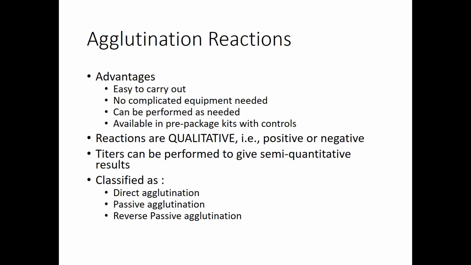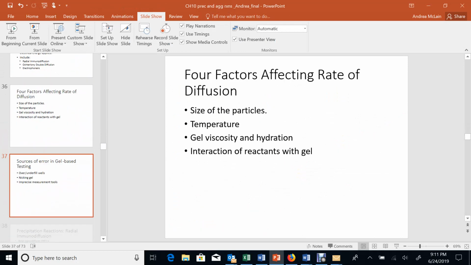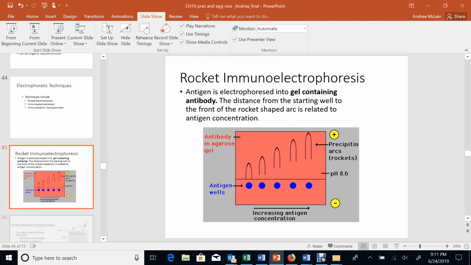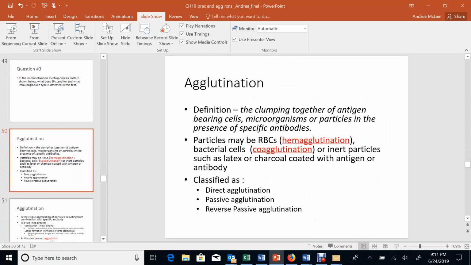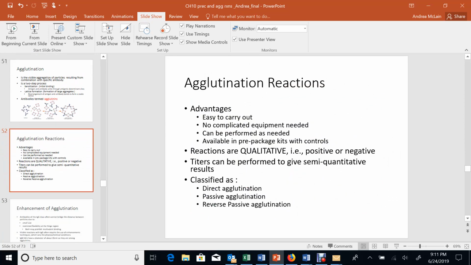However, with the advantages come some of the disadvantages. Agglutination reactions are just qualitative in nature. What do we mean when we say something is qualitative? I just want to put that in red. We're not going to get an actual number. It's just either kind of a yes or no, present or absent. There we go. Sorry.